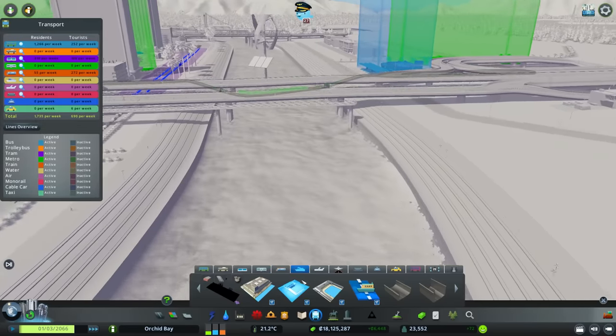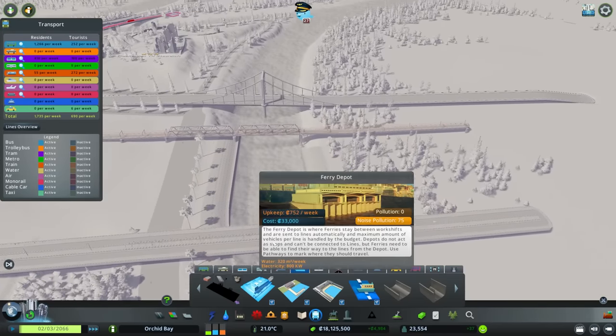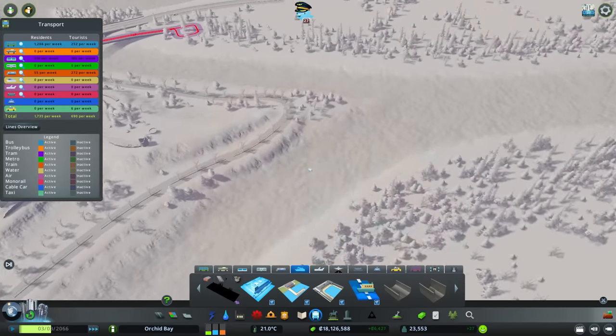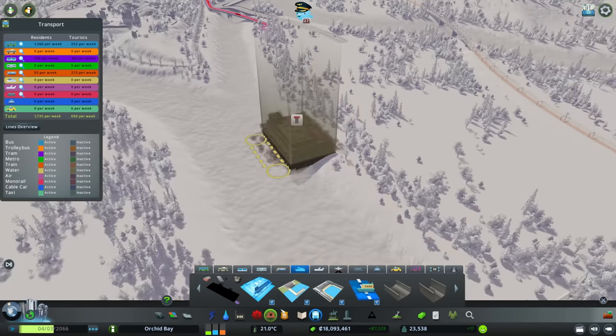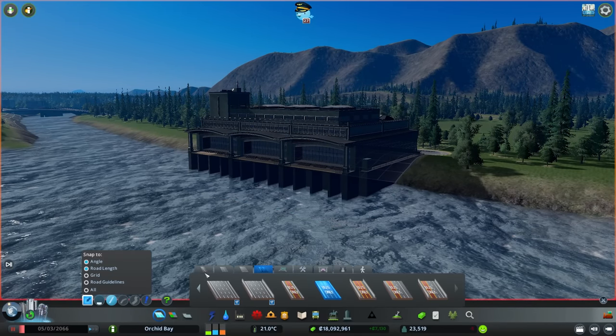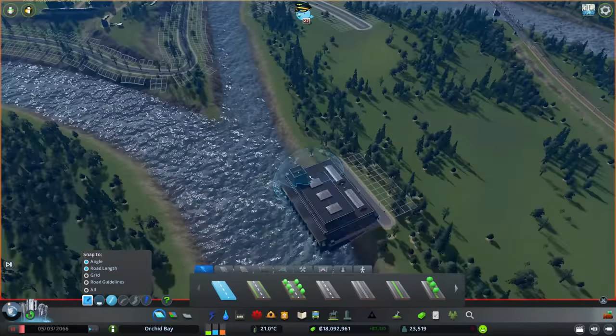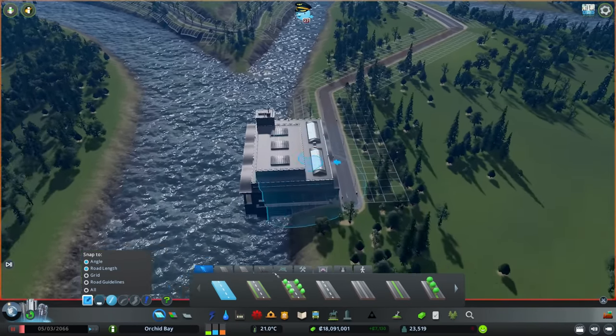So I want to bring ferries into Orchid Bay. And now we're going to have to find somewhere to place the ferry depot. This thing is an enormous beast and it's pretty big. Not one of my favourite assets in the world. But I only need the ferries out of it right now. When we come to develop this side of the map, we will give it a proper home and placement, but for right now I just need ferries.